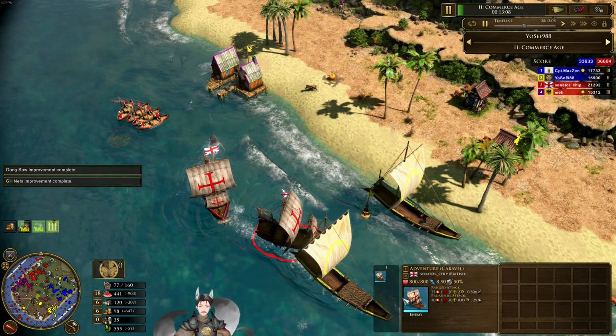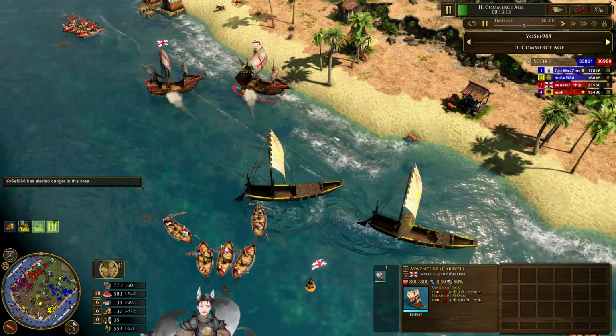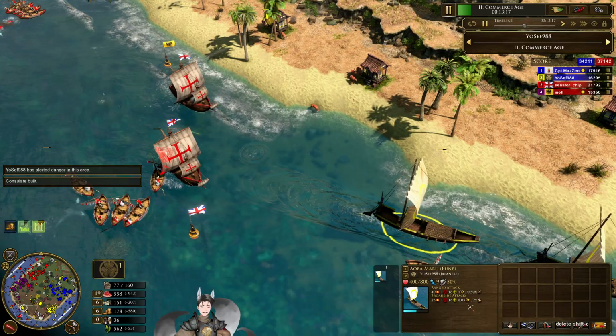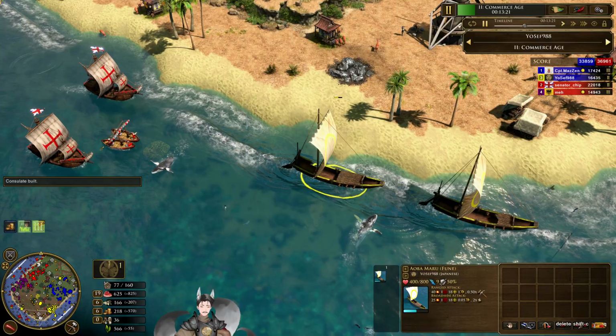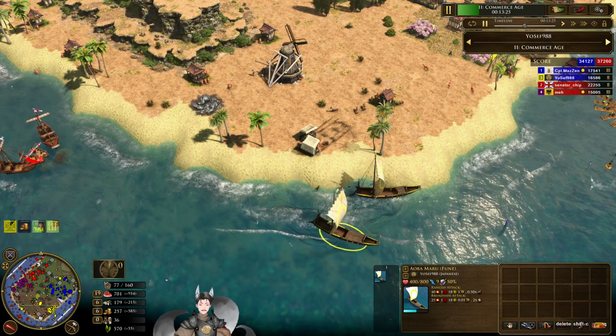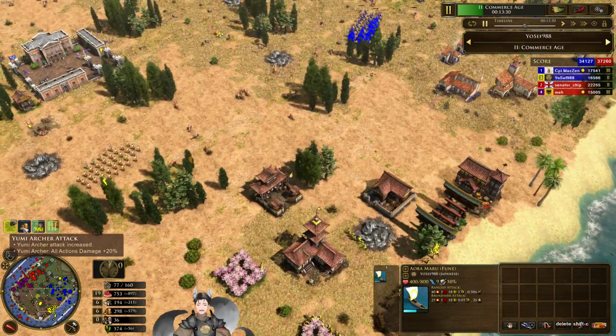300, 100. 300, 100. Here comes a broadside. That's a good volley there. 25.5, 50.5. So, lost a little bit less range. Maybe its broadside's also weaker. I'm not sure. Golden Pavilion. Do you also have the Yumi Archer attack?